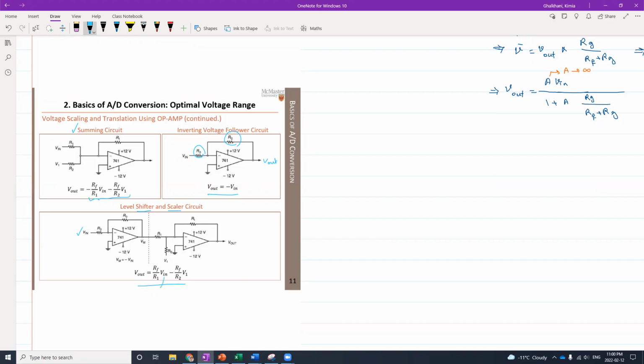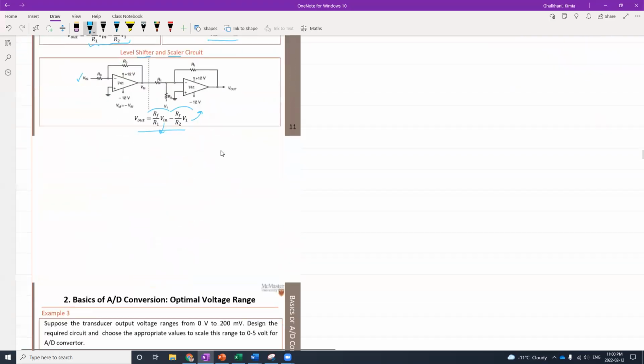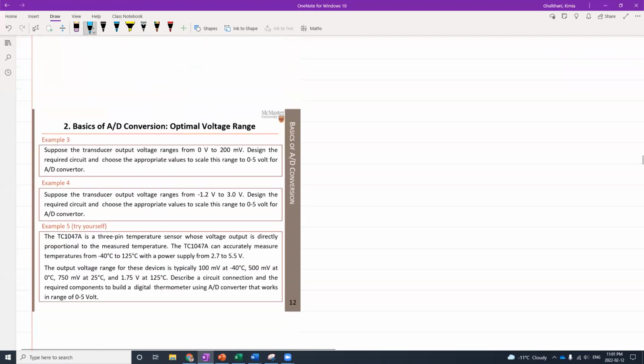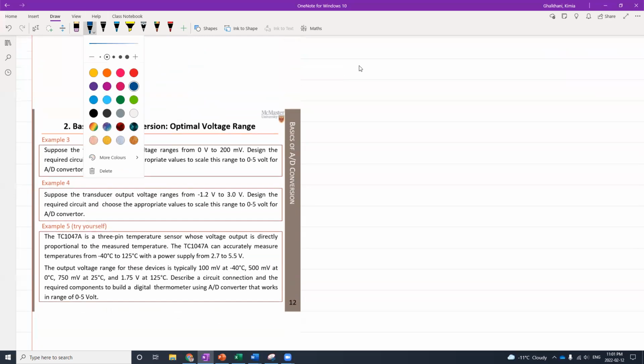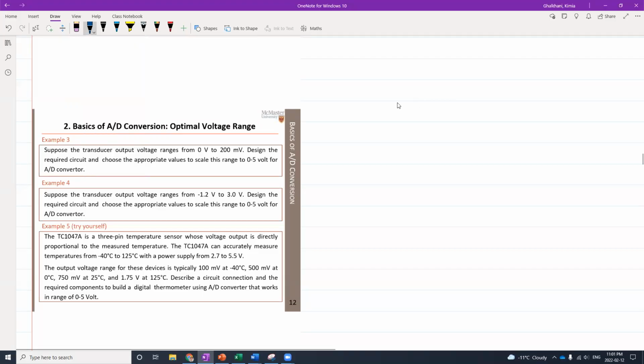In this case, this is like a scalar, what you are seeing in here. You scale the input voltage with 2 resistors, which are these resistors in here. And also this one will shift it, right? So this is about the scalar and this is about the shifter. This term will scale, this term will do the shifting. Now, after explaining this, let me solve some examples for you to make it more clear, showing what these equations are and how we can use them to find the best analog to digital converter for our application.